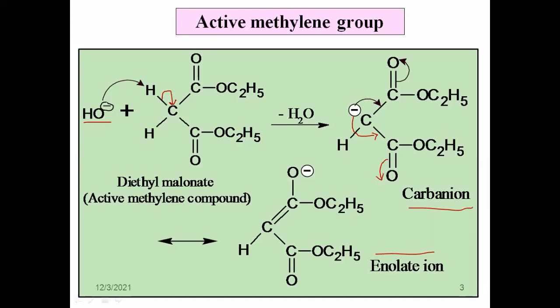If any species shows resonance effect, then it becomes stable. If there is a delocalization of electron pair, then that species becomes stable. Means here that carbanion is more stable due to resonance effect. हा carbanion कशामुळे या ठिकाणी स्टेबल आहे, तर carbanion हा स्टेबल आहे ड्यू टू रेझोनन्स इफेक्ट. आणि रेझोनन्स का दाखवतो carbanion, तर ड्यू टू प्रेझेन्स ऑफ इलेक्ट्रॉन विड्रॉइंग ग्रुप. म्हणजे मिथिलीन ग्रुपच्या दोन्ही बाजूला इलेक्ट्रॉन विड्रॉइंग ग्रुप आहेत, इस्टर आहेत, आणि त्यामुळे त्या ठिकाणी इलेक्ट्रॉन पेअरचं डिलोकॅलायझेशन होतं, म्हणजे रेझोनन्स इफेक्ट त्या ठिकाणी ऑब्झर्व होतो, अँड देअरफॉर इट इज मोर स्टेबल, आणि म्हणून तो मोर स्टेबल आहे.